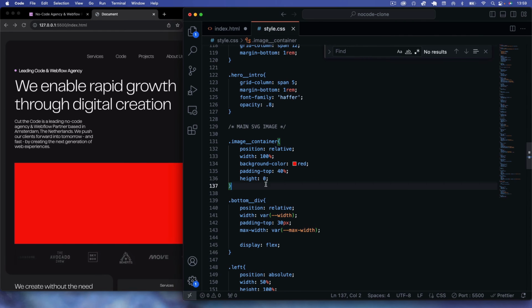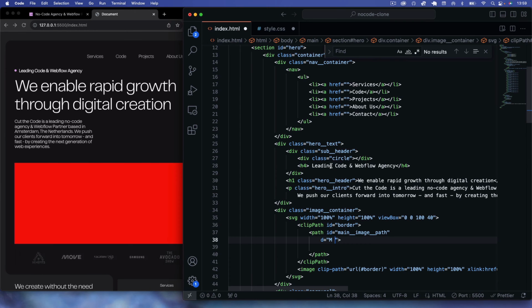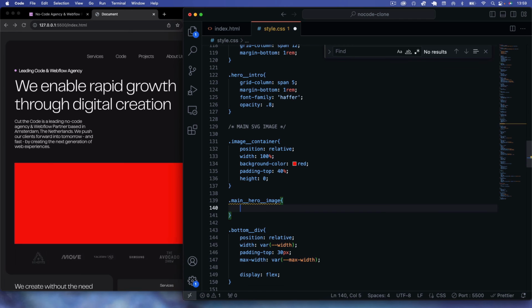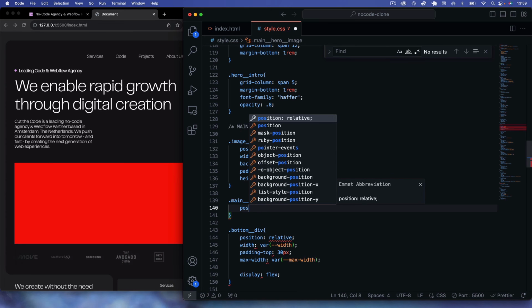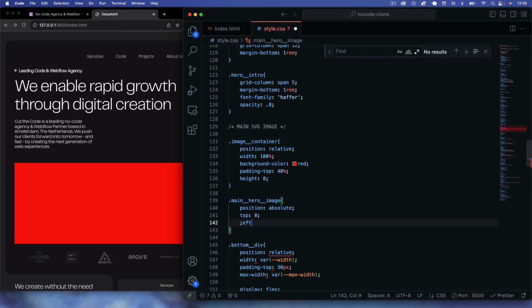And then what I can next do is target our SVG, class main hero image, and position this absolute, top 0, left 0.